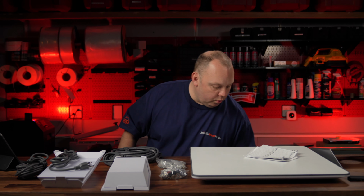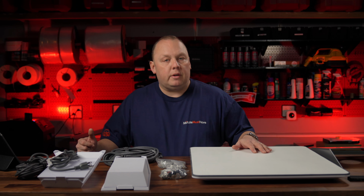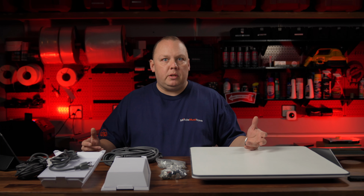So for those of you that are new to Starlink, what's the point of all this? All right, well, Starlink is essentially a low orbit satellite internet solution. There's tons of news and information about it, but effectively you can get high-speed internet via the Starlink solution. And Starlink has offered national and also global plans for folks that are traveling around the country, like RVers. Now, historically, when Starlink came out, the dishes were really designed for rural home use, and they had motors in them, and they typically were designed to be mounted on top of roofs or on large poles to optimally operate. They really weren't designed for mobile use. There were also issues with the FCC and them being certified to be used in an RV environment.